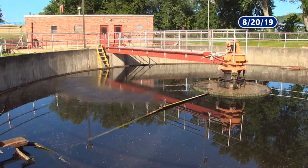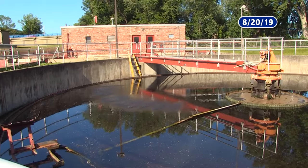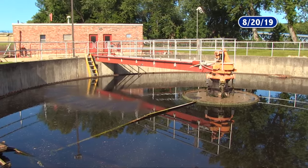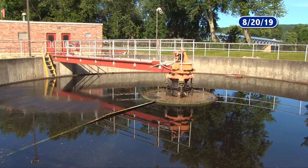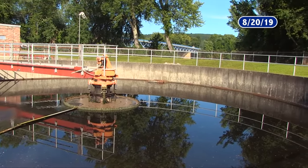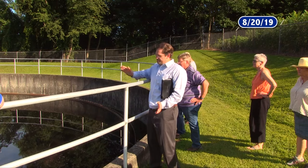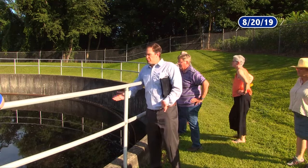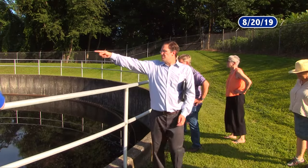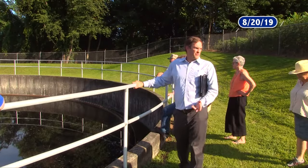So this is a settling and separation process. So basically, you go into this tank. It's a quiescent zone. So basically, besides the water on top, there's no movement. And the sludge is heavier than the water. So the sludge, by nature, wants to settle to the bottom. So what this tank does is it settles it to the bottom, it concentrates it, there's a mechanism underneath that actually rotates in a circle, and as it rotates, it has, for lack of a better term, squeegees that push the sludge to the center of the tank. From the center of the tank, there's pipes connected to pumps in that building that then pump it back to the biological process. It's a return of the microorganisms.